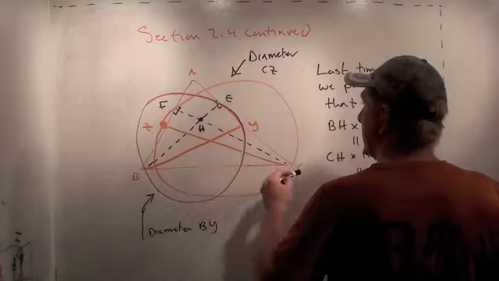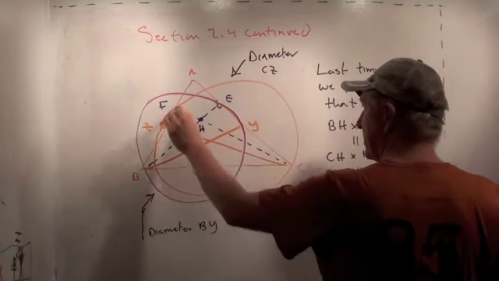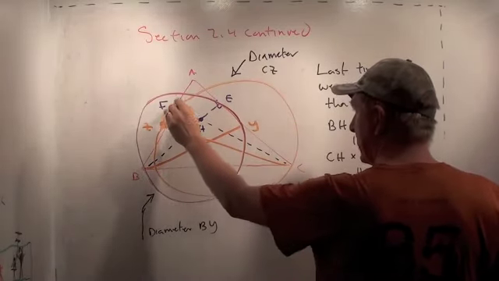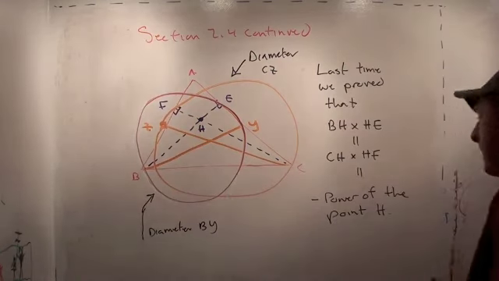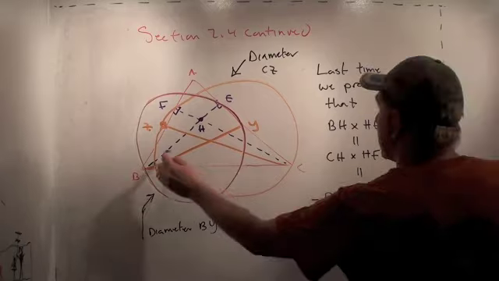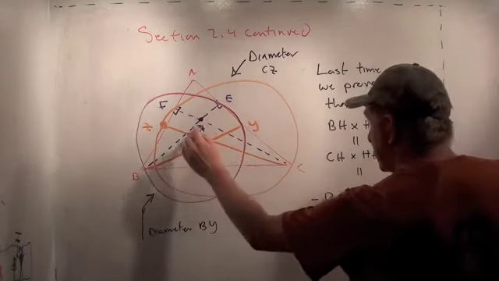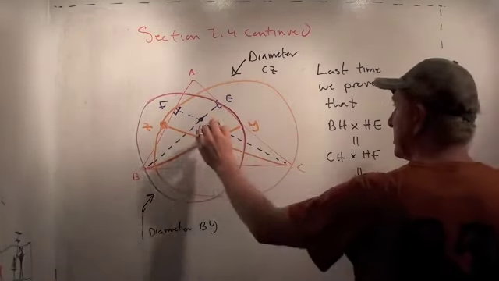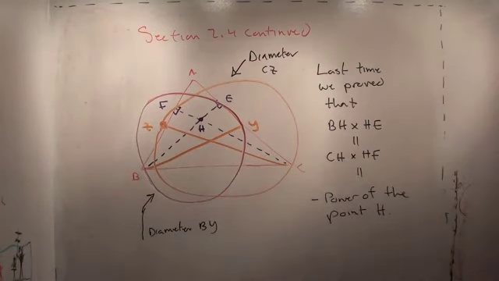I've got a triangle ABC. I've got altitudes CF and BE, so those are right angles there. And yesterday we learned that BH times HE equals CH times HF. That was a very clever proof, and that is actually a pretty remarkable fact. Now what we're going to do is continue down and show a couple of amazing theorems.